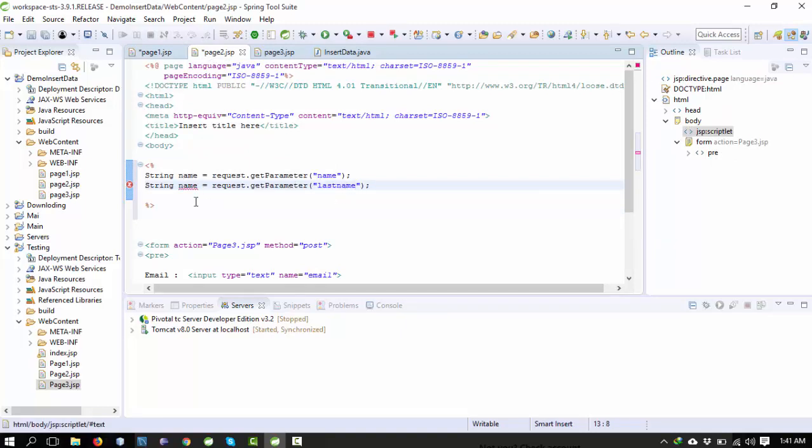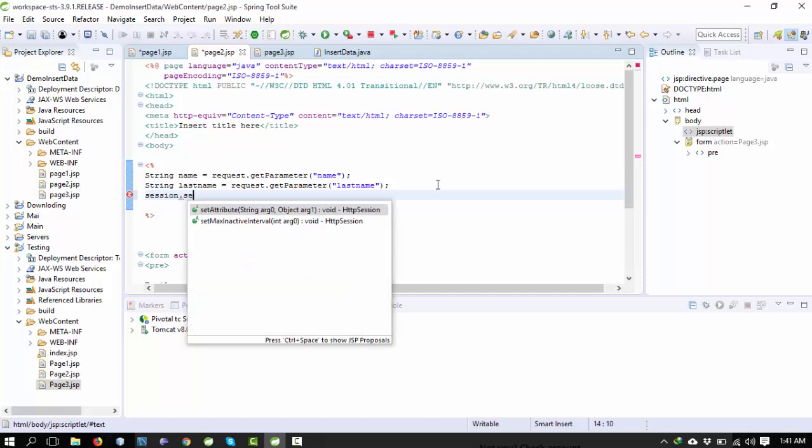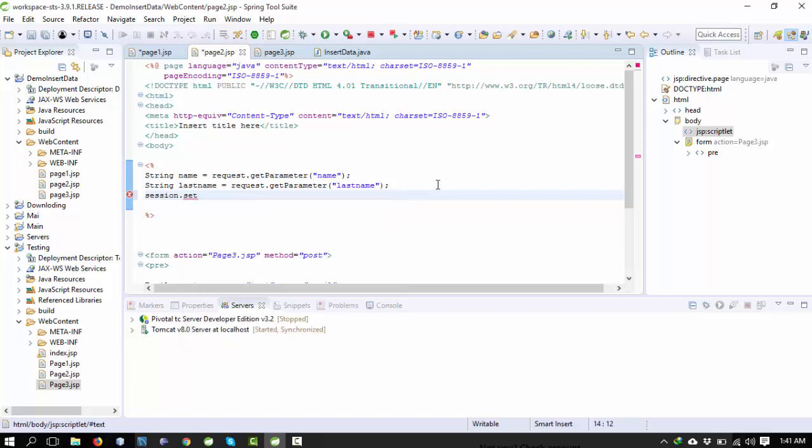So it will be my last name, and here I'm going to create some session. Create a session: session.setAttribute, a string will be name, and I need to pass name here.